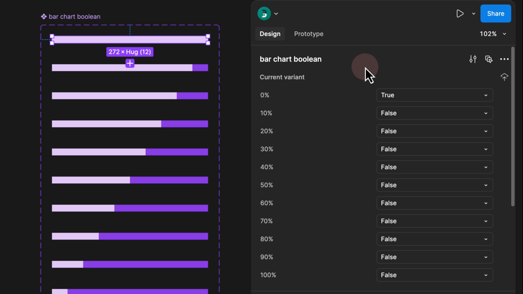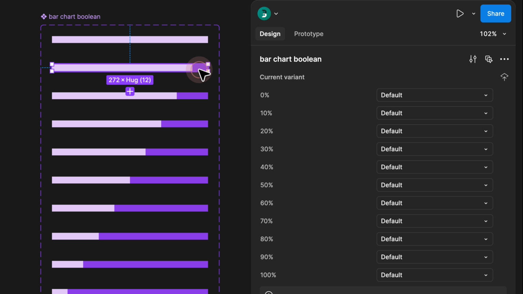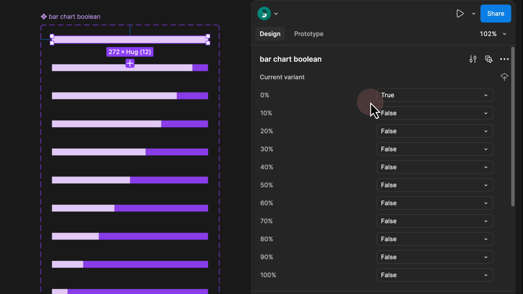And we have to repeat that all the way when it comes to the 10%. Here, as soon as I click 10%, you see everything is reset back to default, which means now on the 10%, I have to give the 10% the true value and all of them a false value. And I have to repeat that for all of this. But as you can see, it is a bit of a time consuming process if I have to constantly click on the variant, give this true and reset everything to false, go back to the other one, only give the first one 0% a true, reset everything to false. Is there a way for us to actually bulk rename these? And the answer is yes.